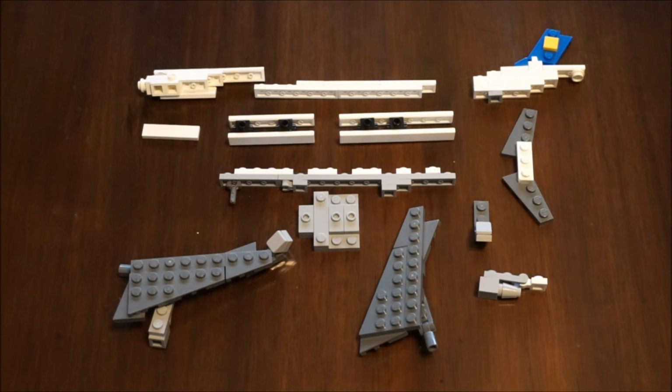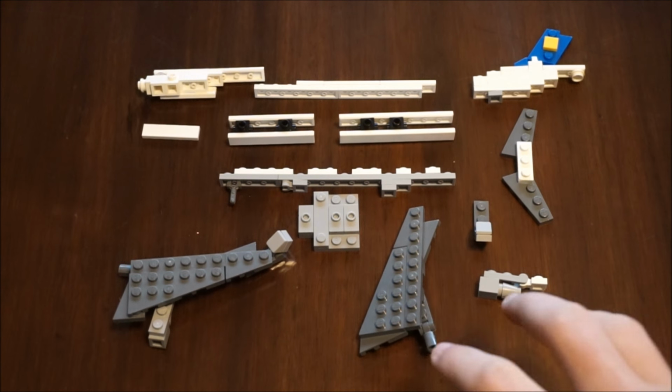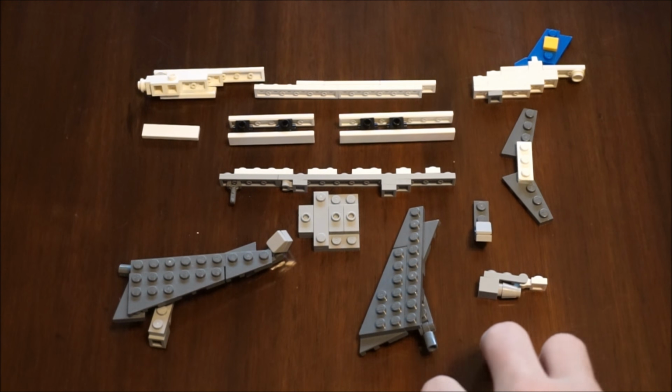Hey there guys, today I'll be bringing you a video during a high wind advisory. Now there's going to be lots of gusty winds going on throughout the background in this video, so ignore that and focus on the amazing micro Lego A330 I will be building today.